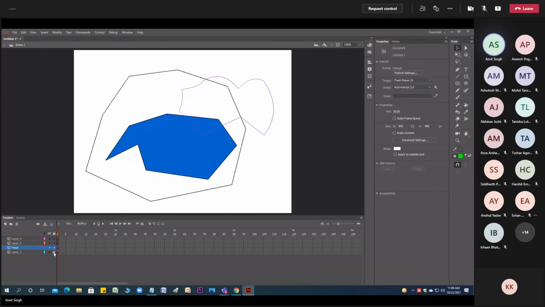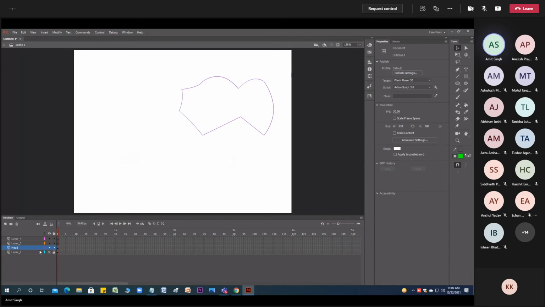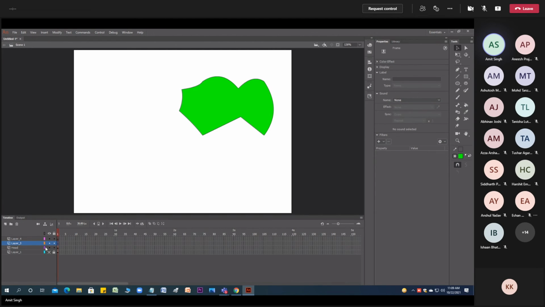Then lock it. Why is this color not visible? Because you have to click this box. This is in outline mode only. So once you have created the shape of your character, you can fill the required color there. This way you can create different shapes and forms.